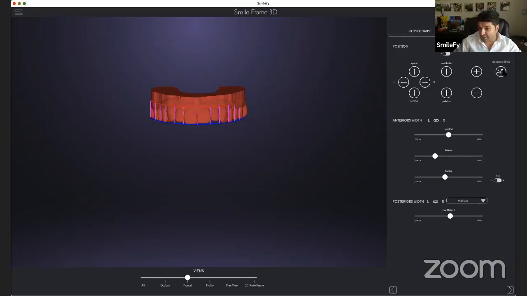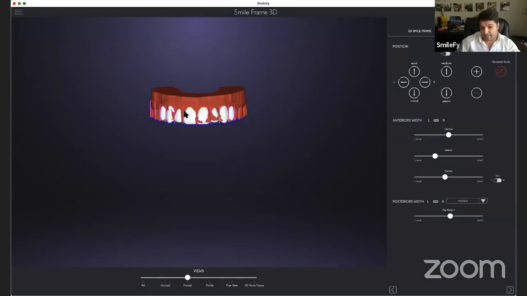And let's generate the smile, clicking on the generate smile button. And here we go. After a little bit of calculation, we should get our mock-up. And it's 2:40. So with all the explanations and all the details that I gave you, we spent now exactly 5 minutes. Here we go.